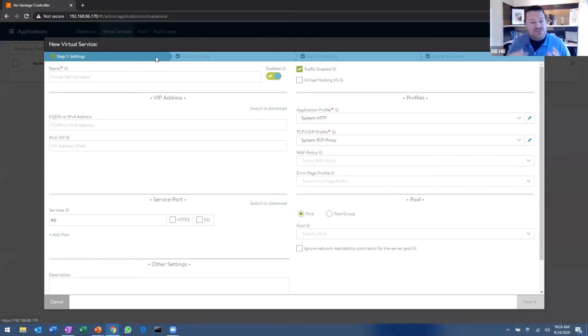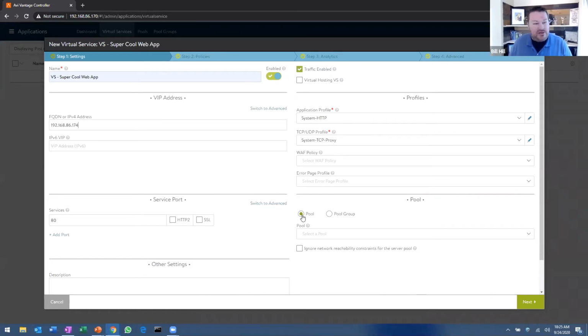So again, you can see the same flow, with the same UI and the navigation across the top. You get a sense of how this is going to work. This is a virtual service for my super cool web app. This is where we put in our VIP, the IP and the port that the engines start listening on. So this is 192.168.86.174. Going down the left, this is going to be listening on port 80, which is cool, and we're doing some proxy. Great.